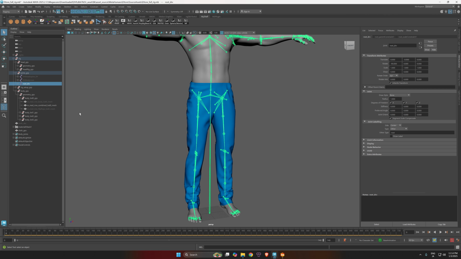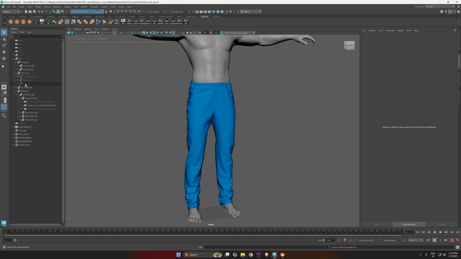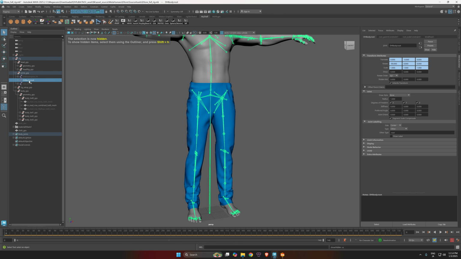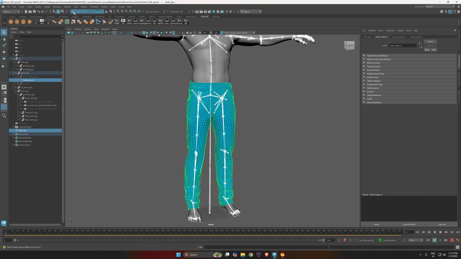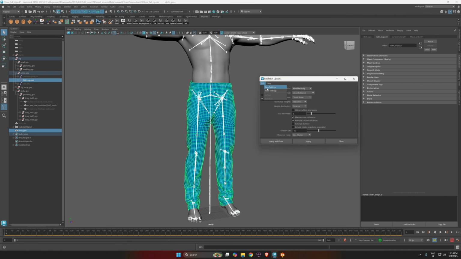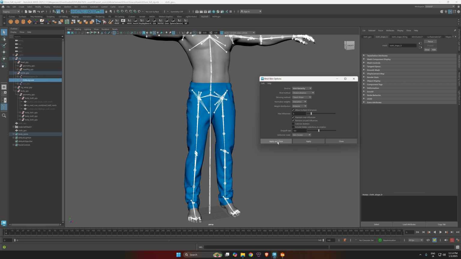When you do the baking, you do not want to bake your joints to this one. These are the drivers. You want to bake them to this one, the one that is the HI body. Okay, so select your mesh, go to skin, bind skin. Let's reset the settings, and I'm just gonna remove color skeleton. Apply and close.